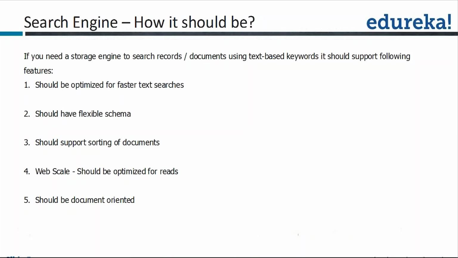Along with that, my search engine should have a flexible schema. Schema, I hope you guys do understand. The schema is the way my information is structured, what all fields my record is going to contain, and in case of a document, how many or what all fields my document is going to have.